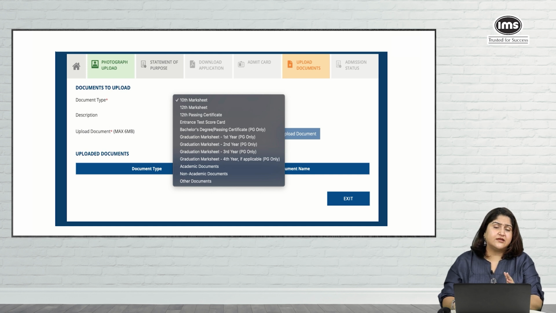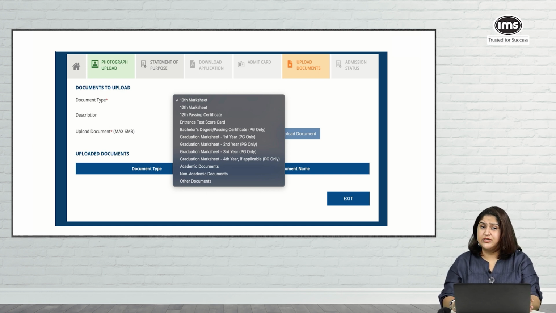In case you find that there is a document and you don't really have the correct option, you can always go ahead and choose the other documents option and upload the document. Just a quick tip for uploading the document: make sure that all your documents are saved with your first name, your last name, and what exactly the document is. For example, if it is your 10th mark sheet and I have to save it, I would name it Sanika Mate dash 10th mark sheet, Sanika Mate dash 11th mark sheet.